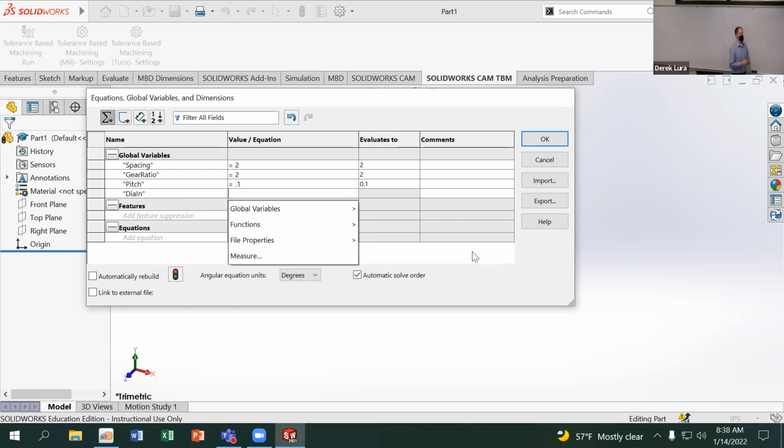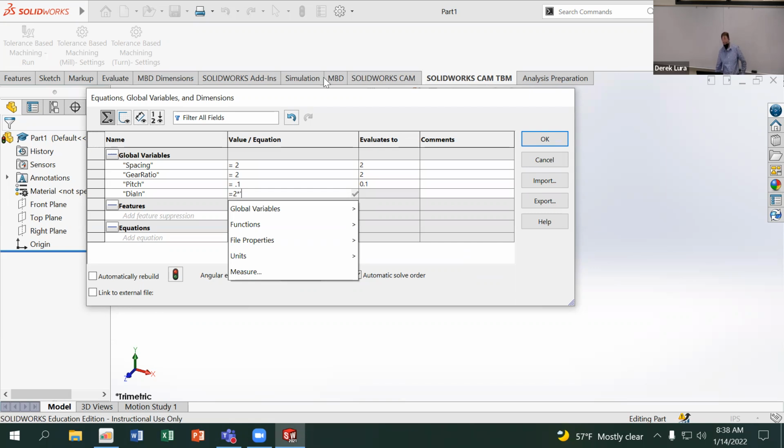And this I'm going to make a function. So this is going to be a function of the spacing, because if I want to have 2 gears that have some spacing between the 2 of them, and I want a certain gear ratio, that's going to dictate how big each of these gears can be, right? And there's an equation for this. So I'm going to use 2 times, and then the spacing is the total distance between the gears. So it's going to be the spacing.